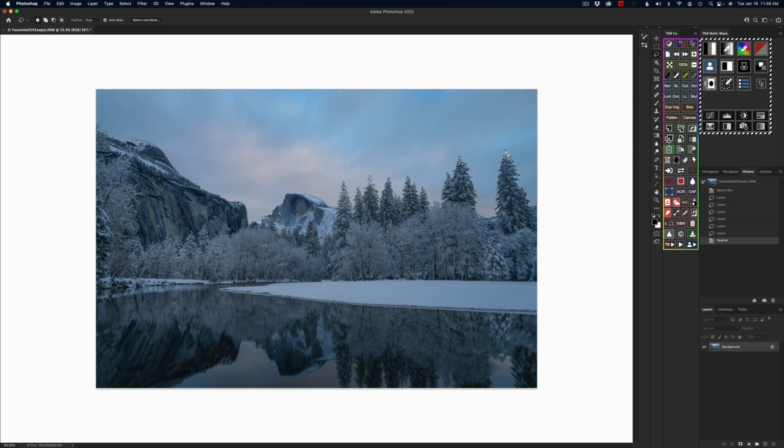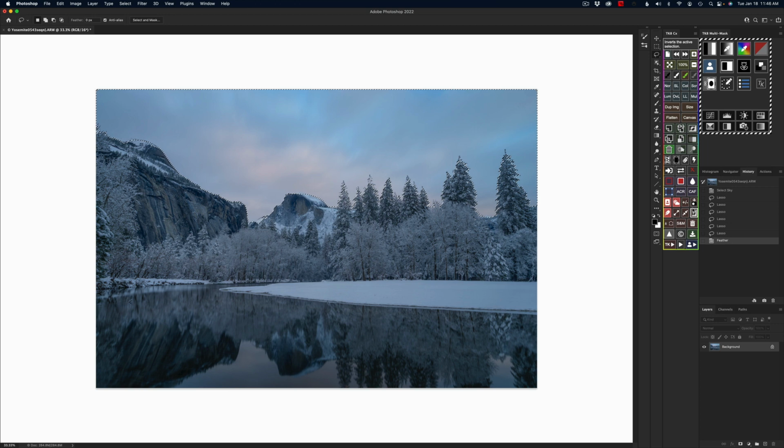We could make a point that it didn't quite catch the tip of these trees. I don't need to get that finite with it for what I'm going to do here, but I need to save this selection. So this is, I accidentally put the mouse up here and I don't want to confuse you. We're going to come back here. This is going to show you my save selection.